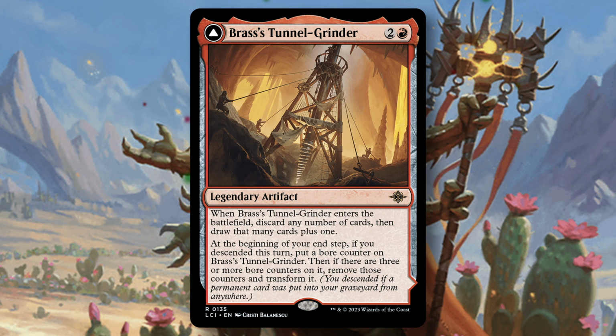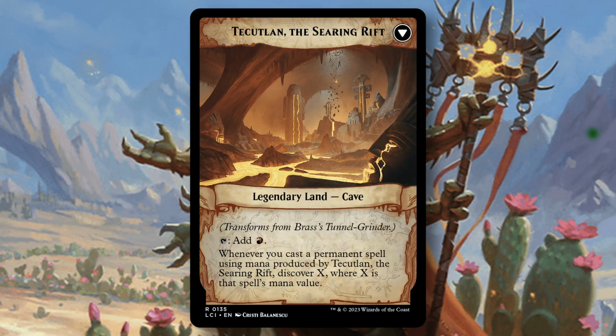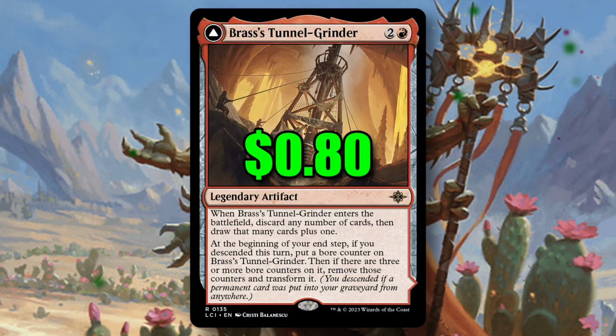The Tunnel Grinder will get a board counter on your end step if you descended on your turn, which this deck wants to do just about every turn. When it has three, it turns into a land that can discover when it's used to cast a permanent spell. Brass's Tunnel Grinder is 80 cents.